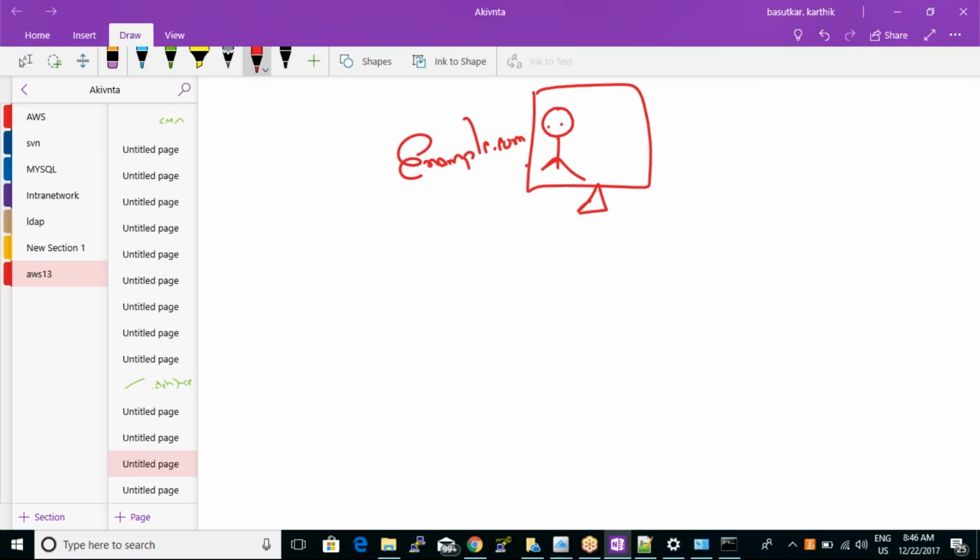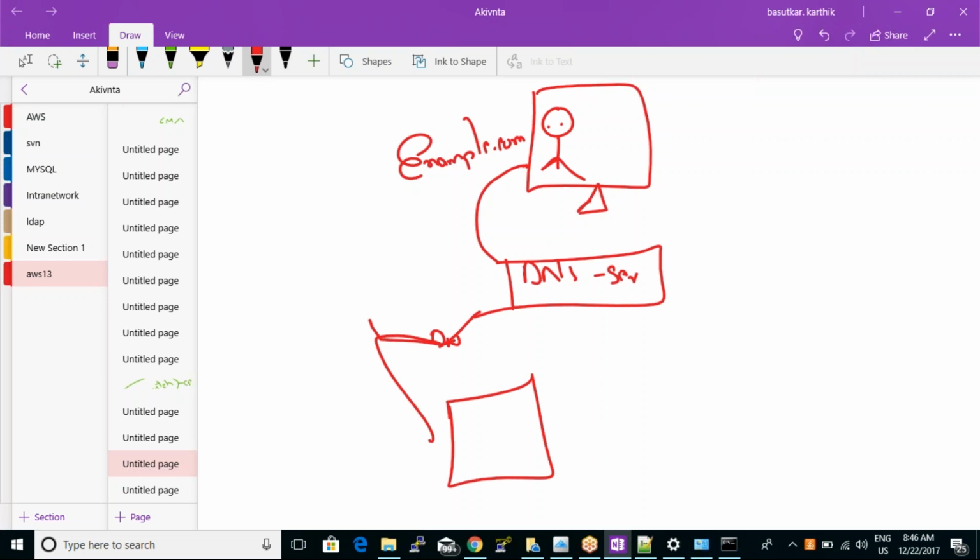First his request looks into his host file and then it reaches the DNS server, from DNS server to DNS server until it finds the IP address, and it will get the website from that server and fetch it to the client. This is a simple routing policy, nothing much.